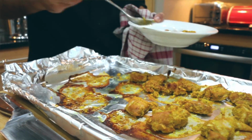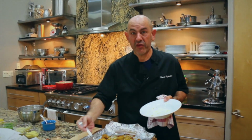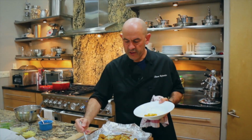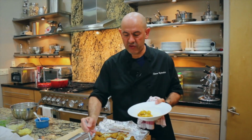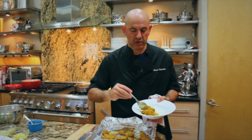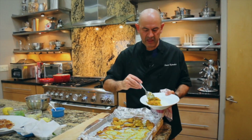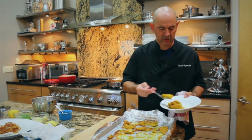We have taken our chicken tikka out of the oven. It's taken on a glorious golden color because of the turmeric and all those wonderful spices. I'm so happy. I could eat it just now, but we have got to put it into the masala sauce. It's everything I can do to stop people stealing it. So we're just going to decant it into a bowl here, and I'm going to take as many of those juices as I can because we want lots of the juices as well because they're all going to add to the flavor. Don't leave anything behind. No flavor left behind. It's my new motto.